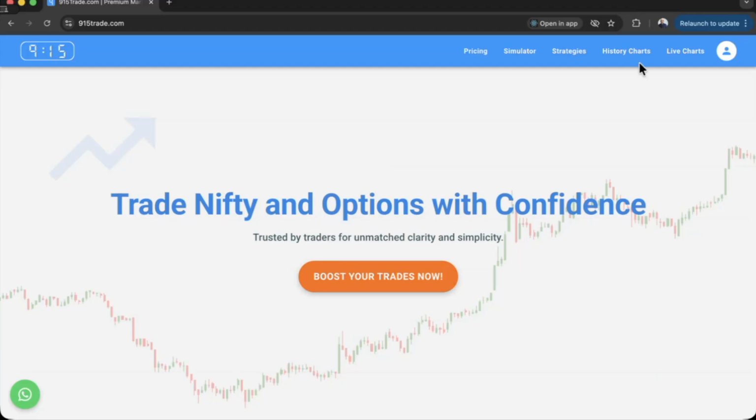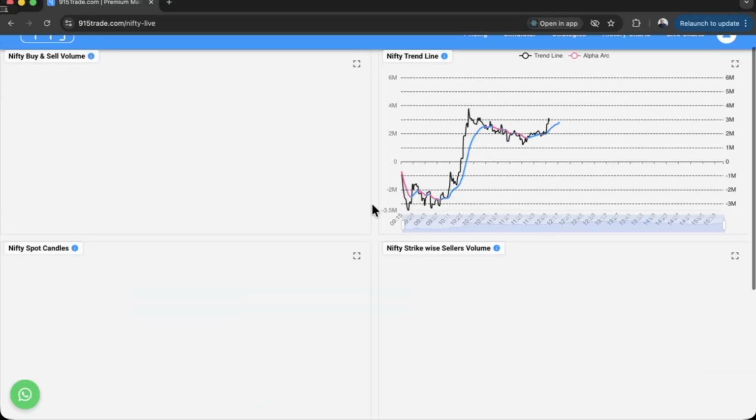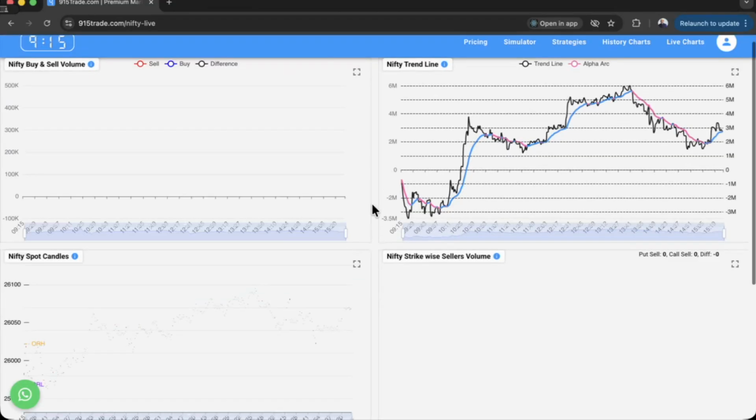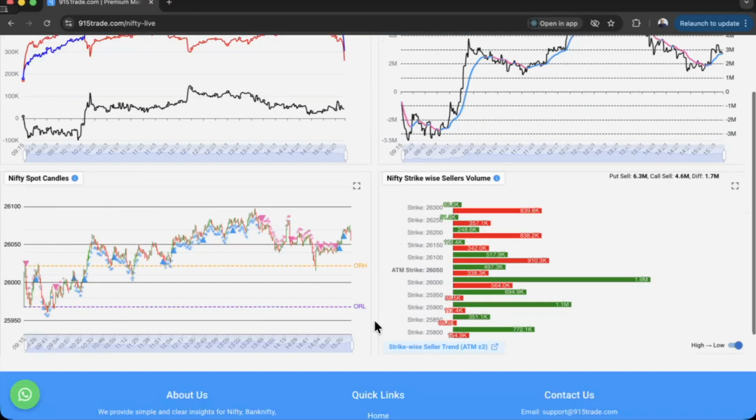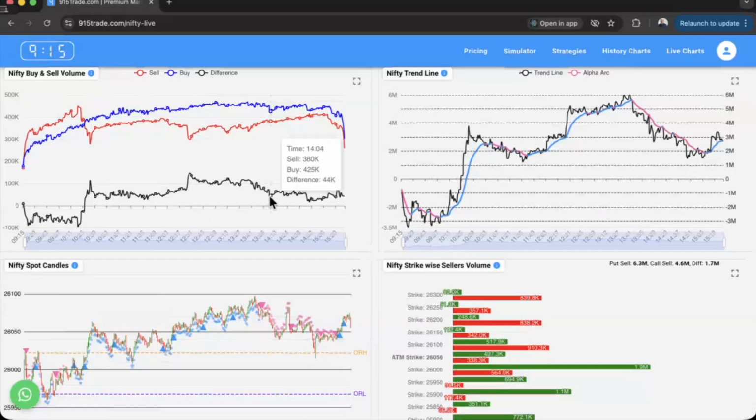Now let me explain to you what this is. You have got options of either live data or historical data. I'll go to live data and I'll just go to Nifty. So this is Nifty. You will have 4 different charts in the main dashboard of Nifty. In the main dashboard, you only get 4 options, but now we have got more options for you to see data in different views. Again, like I said, our idea is to understand volume better, more than anything else. We purely want to understand volume. Then what do we do? How do we understand volume better?